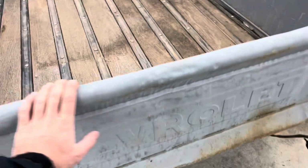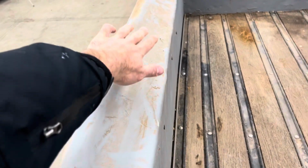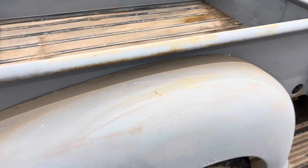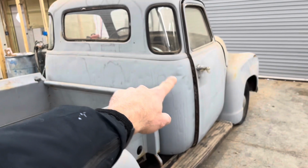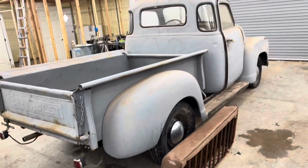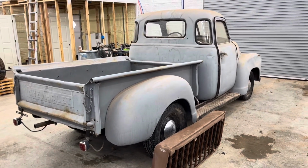The bed's a little rough. The tailgate's rough. The sides of the bed, it's just riddled with little dents. Like, you can't really see it here, but every fender, the back of the cab, the top of the cab, the hood, the tailgate, every single thing on it is just absolutely riddled with dents.